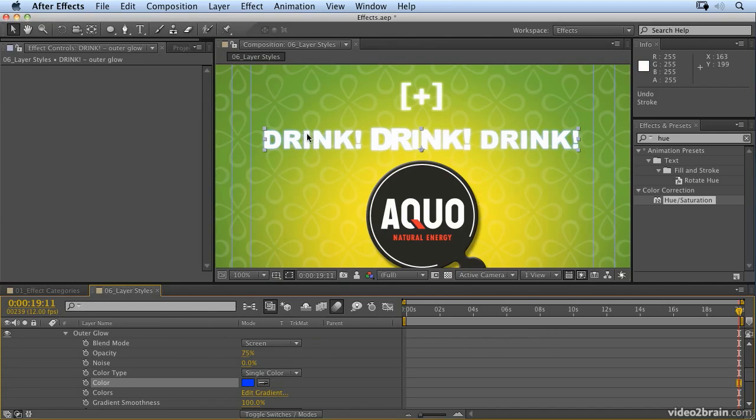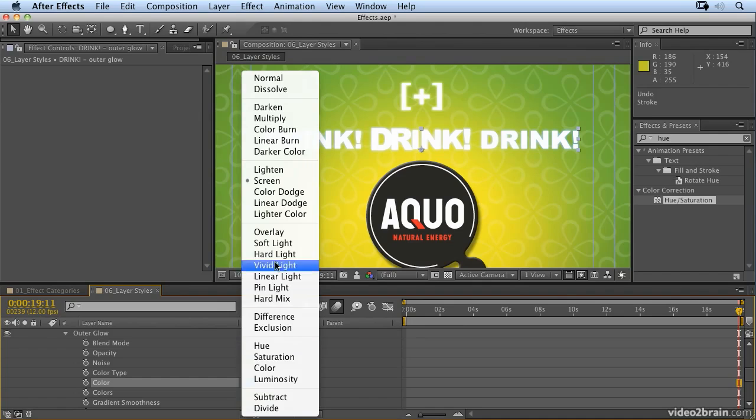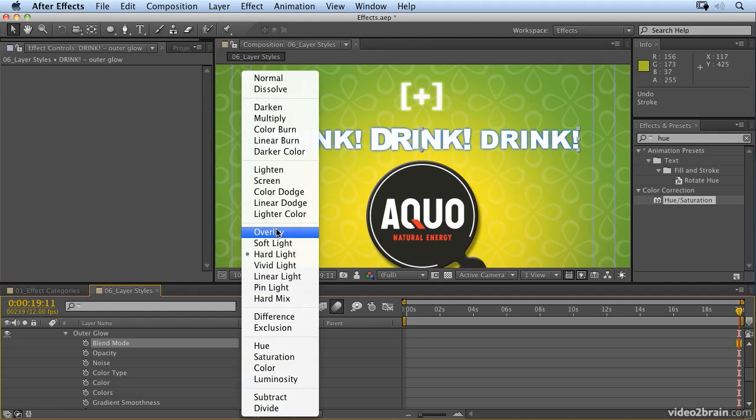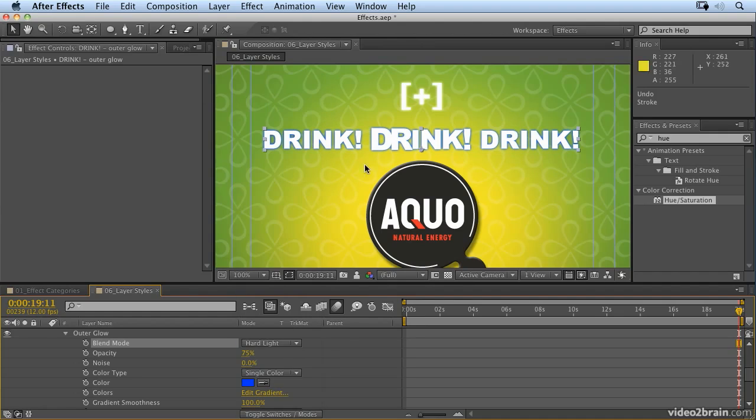Now you'll notice that it's not having much of an effect, and that's because we're using screen mode, and because I've chosen a darker color, we don't really see much of a result of it. If I choose something like overlay, you'll see a much stronger effect from my blue colour. So depending on the blending mode you choose, you'll get different results. So the blending modes are actually attached to the glow effect. So let's stick with hard light because it's actually very easy to see what's going on with hard light. We can also always adjust it later if need be.